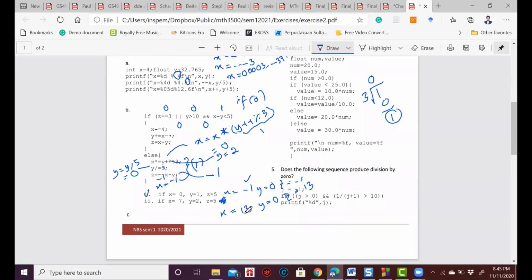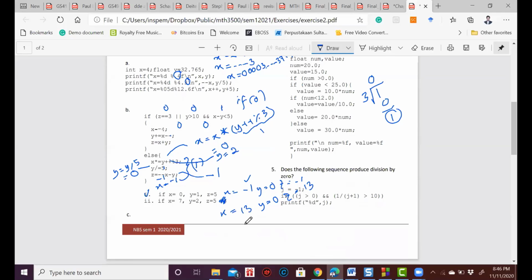Okay, did you get this answer? X is 13, Y is 0, Z is 13? Yes, just y equals 0. That's y equal to 0. X is 7 and Z equals 6. Okay, this one is the answer. I think you can run this one today or tomorrow, and then Z equals 13.